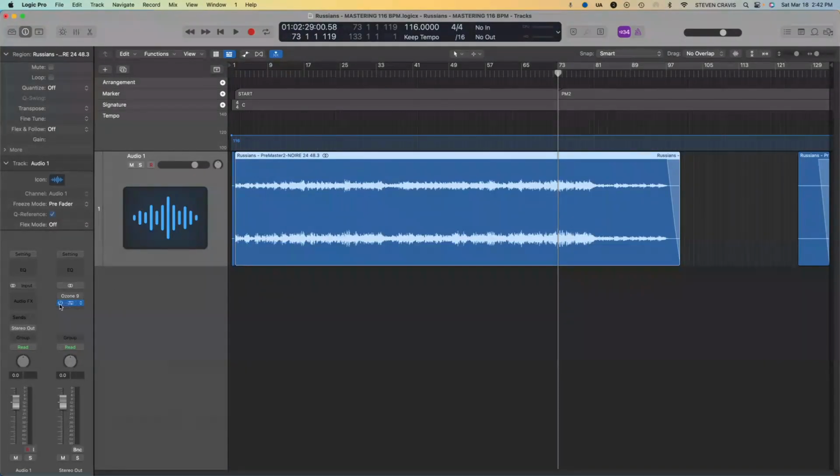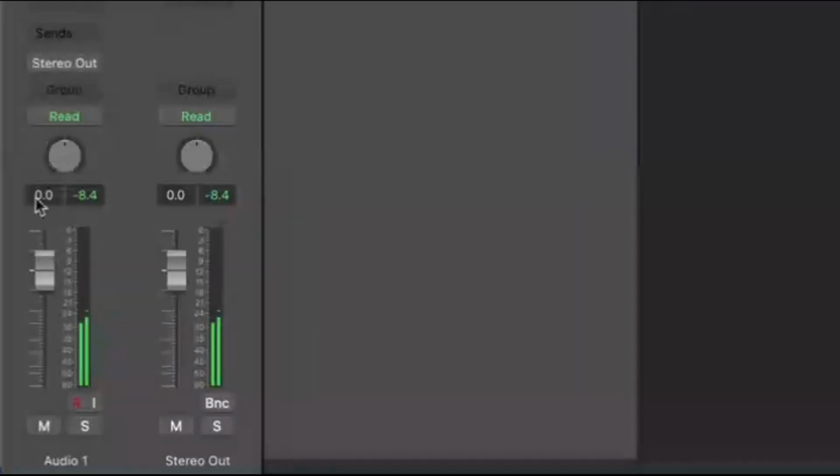Moving Ozone out of the way for a moment, and turning Ozone off right here, like basically muting it. When I press play from that loudest point that I found on my track, watch, I'll play it. And on the track itself, the loudest peak point in my whole pre-master was minus 8.4, which is already low enough. It's almost too low because ideally you want that to be like minus 6.